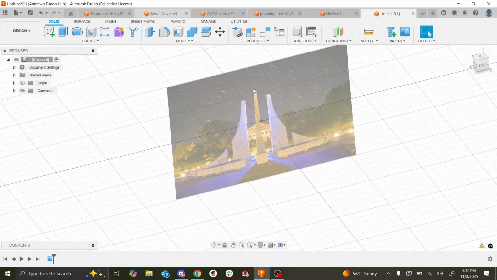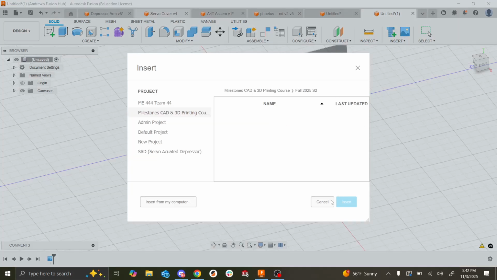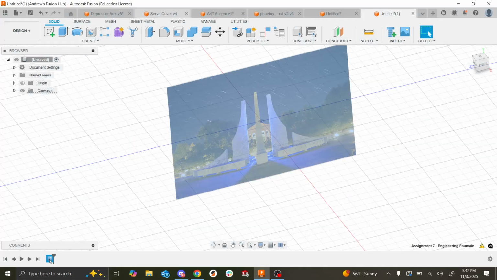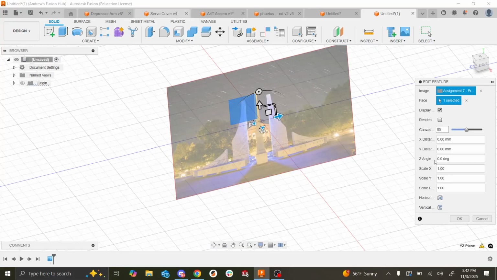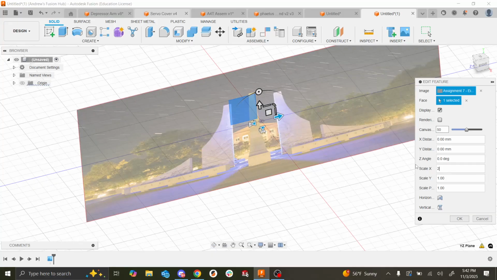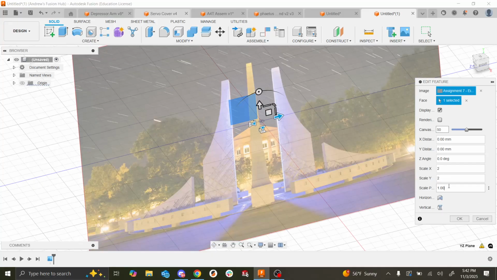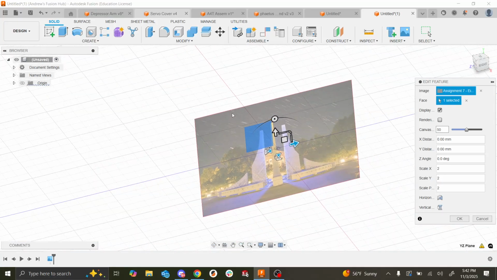You can just zoom in, but you should be able to adjust the scale with these numbers here. I think if you change it, then it gets bigger or smaller. So yeah. Does that make sense? Okay, cool.